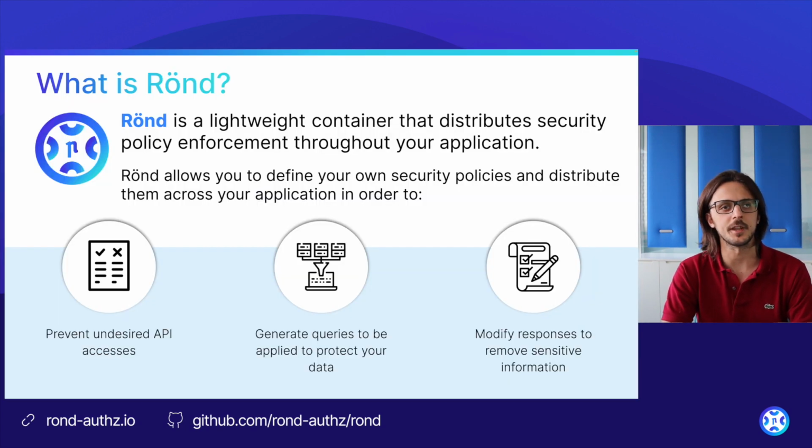Rönd is a lightweight container that allows you to distribute security policy enforcement throughout your application. It lets you define policies to prevent undesired API accesses, to generate queries that should be executed on the database to extract only authorized data, and allows you to modify response payloads in order to remove sensitive information.